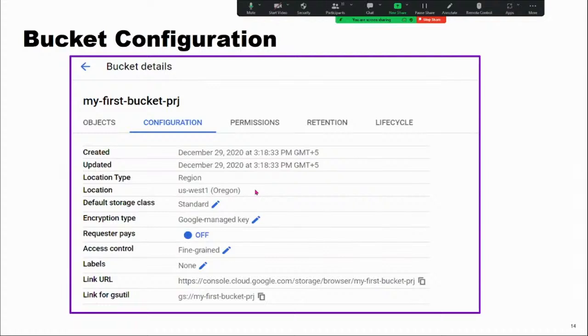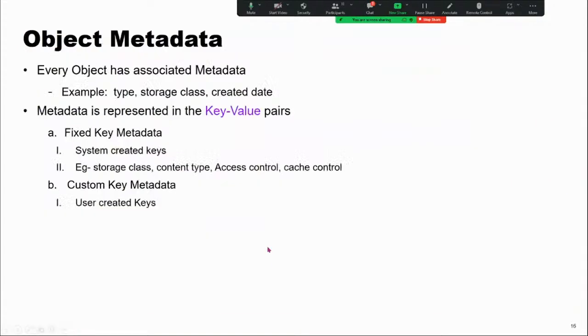That location is a region, multi-region, or dual region, as per your question. But there are a few things, like the storage class Standard, access control fine-grained, and labels if you wanted to add. These are the editable properties. This is the metadata of the bucket. There will also be metadata for the object.